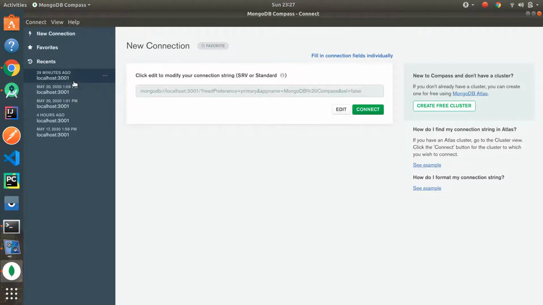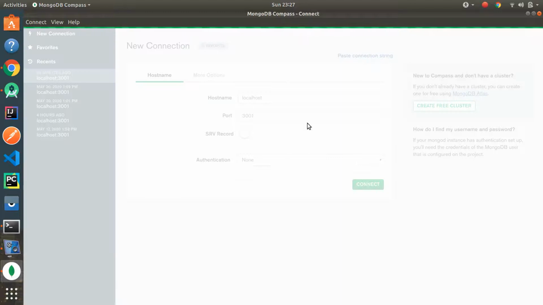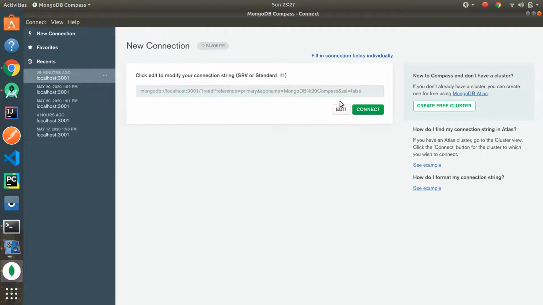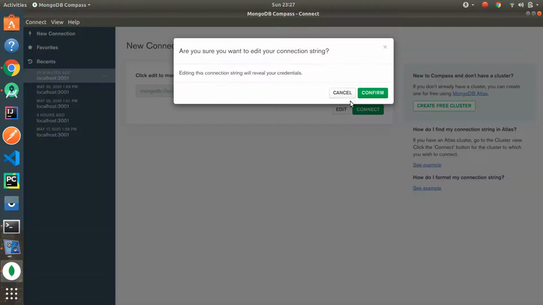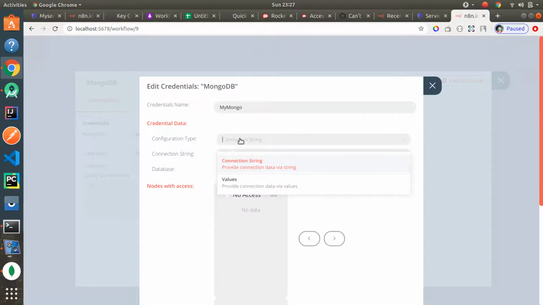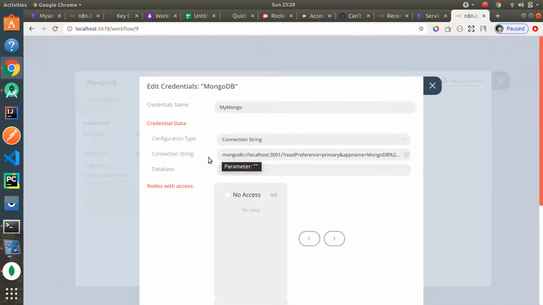If I give these details individually, the local host name is this, the port on which it is running is this, authentication is none, or you can directly paste the connection string. So here is my connection string. You can edit this. I can copy this. I have already copied that. Let's go here, and you can paste the connection string here.